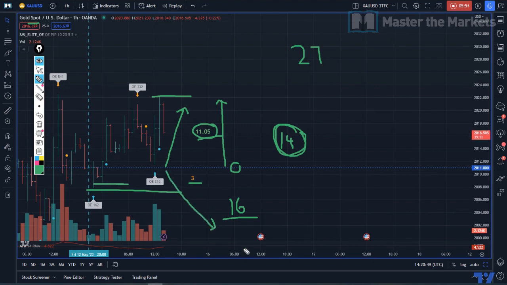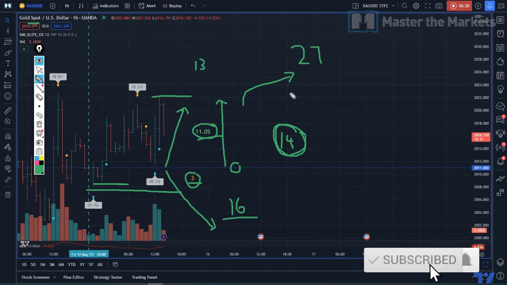But if it continues on from here, then all we need is an additional, how much would that be, traders? An additional, how much would that be from the open we need, if this remains as a stretch of 3? So then all we need is 24 points to the upside, 24 minus the 11, so we need 13 more points to the upside, is it not? Yeah. So then what we will have, 13 plus 11, 24, 24 plus 3, 27, which will give us our average true range. Okay.